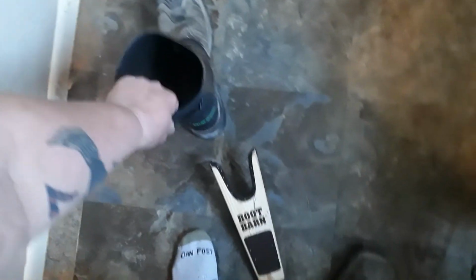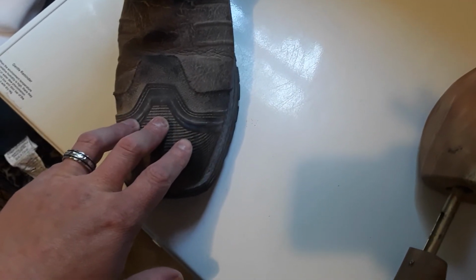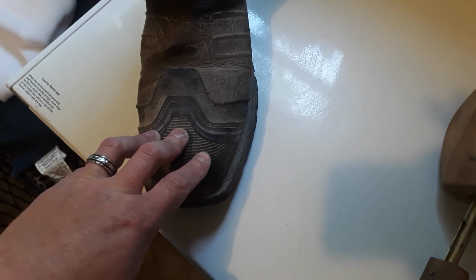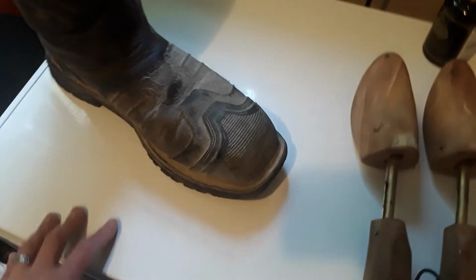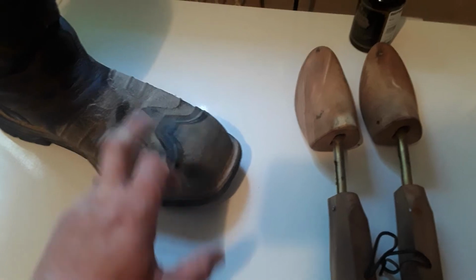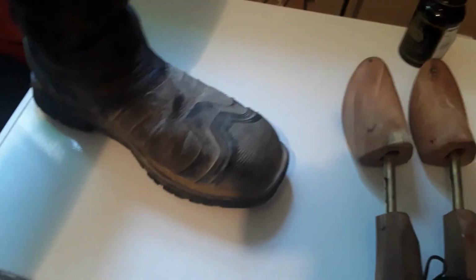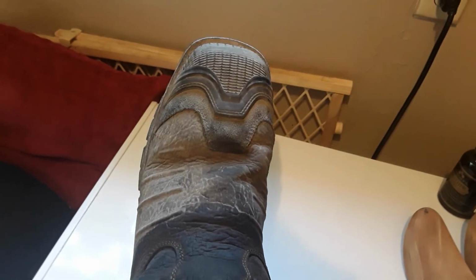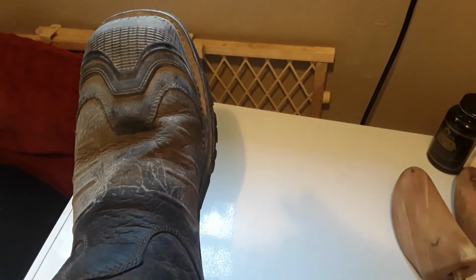Now again, a few closing things about these boots. These are composite toe, and thank God they're composite toe. These are probably as heavy as a pair of steel-toed, and I say that because of all the added armor, I guess you could say. You got the cap toe, you got a piece of leather on top of leather. Got the thick sole. The sole kind of extends out past the boot a little bit, which I kind of like.